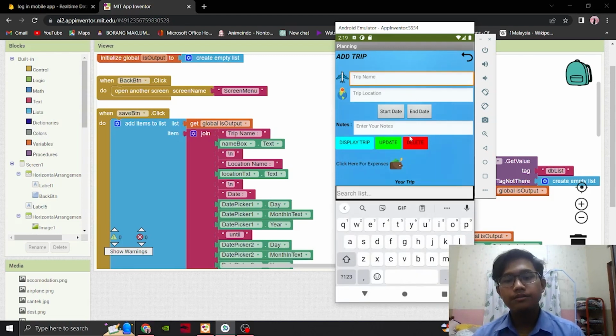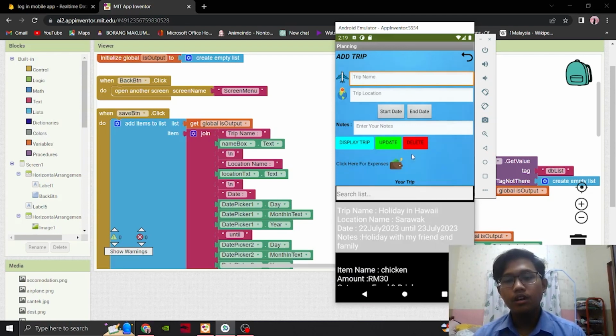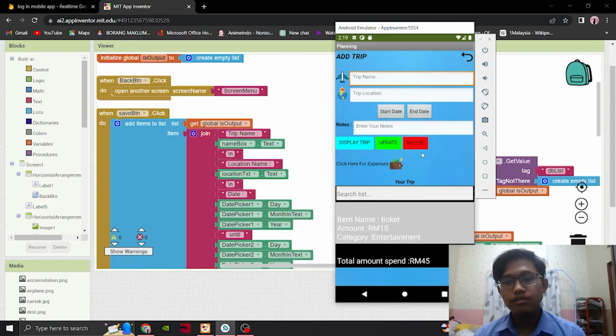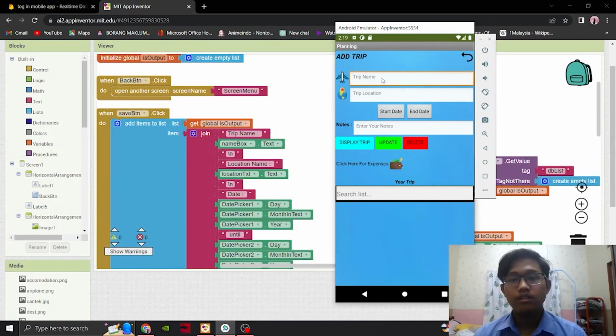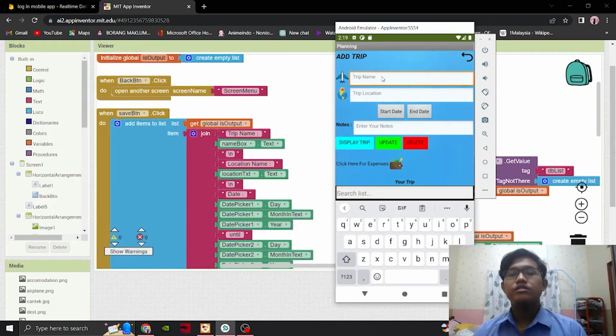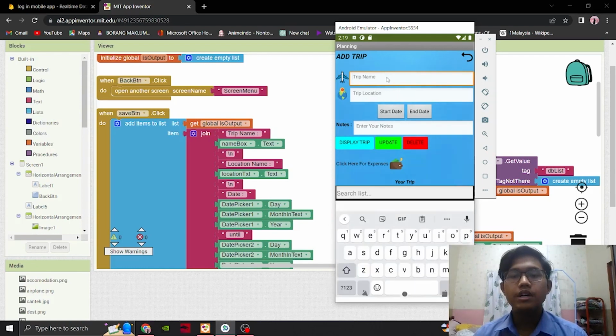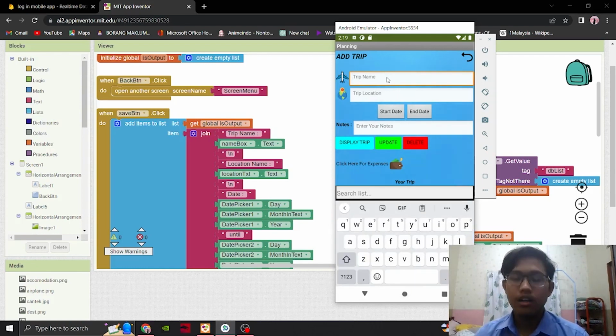So for example, I must delete this first. It has a back button, display tree button, update button, and also delete button. User must enter their trip name.